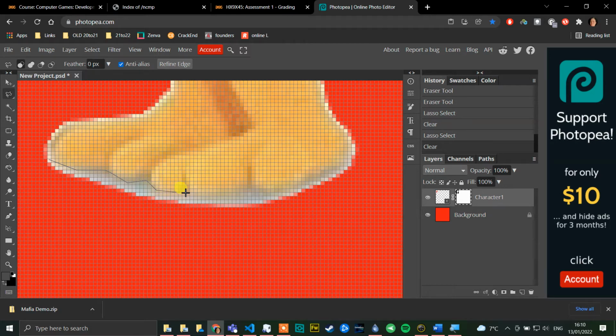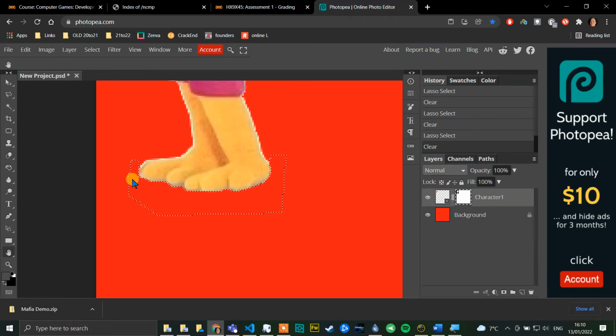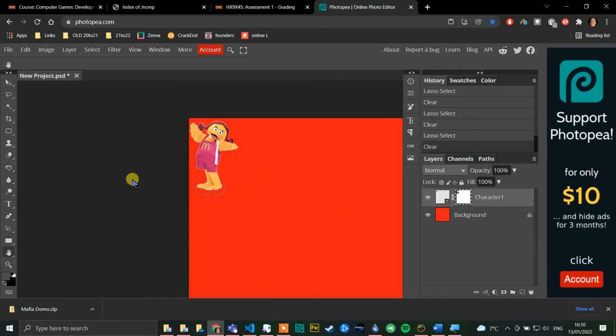So I'm basically clicking a lot, clickety click to where I think the points of this lasso tool should be, and then up to as far as you want, and don't forget to complete it, and I'll do it about there, and then press that delete key, and that sort of cleans that about as well. Again, I'll use the hand tool to move about, and you can see the foot looks a lot better now.